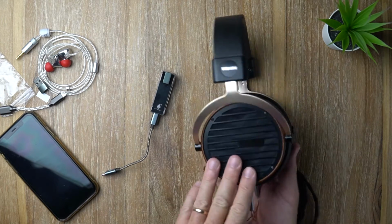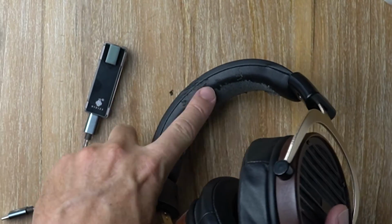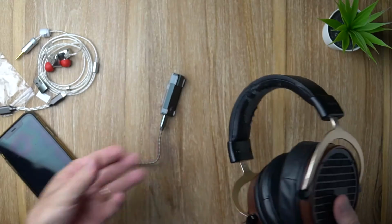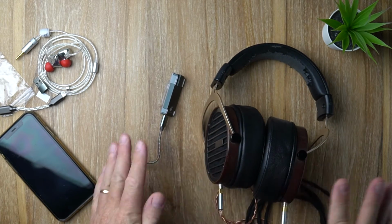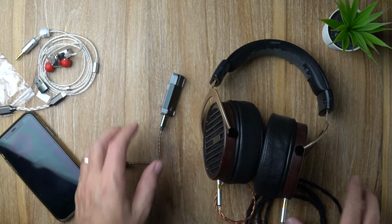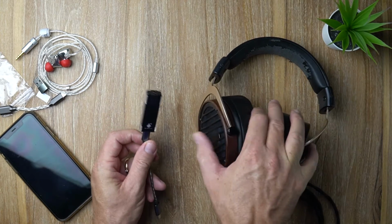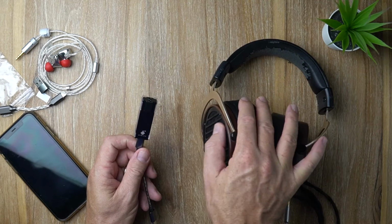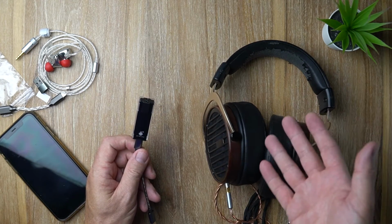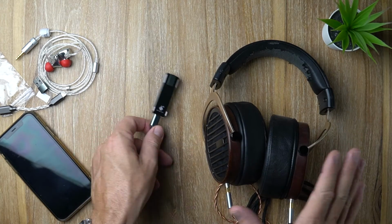In fact, these are my The Audio Phantom headphones, including the crusty pleather flaking headband there. These aren't particularly hard to drive, but the sensitivity is pretty low. But using the balanced output from the S9 Pro, no worries at all. Heaps of headroom left, heaps of volume, nice muscular sound. Like, it didn't sound like it was struggling in the least.